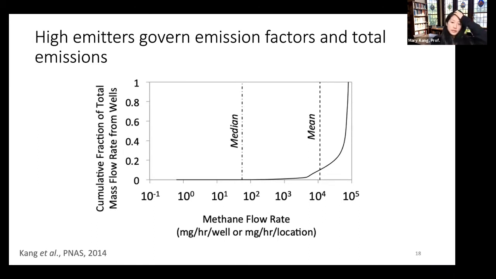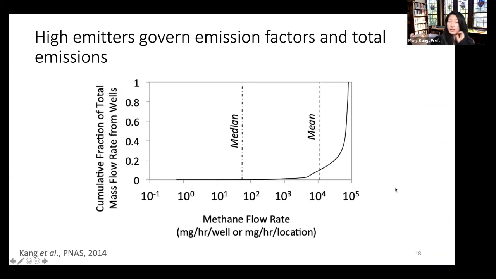Another important thing here is that if you look at the emission rates or methane flow rates that I've shown, they vary considerably by 7 orders of magnitude, 8, 9 orders of magnitude or more. So some are emitting almost nothing and some are emitting a lot. But the atmosphere doesn't care if the methane emissions come all from one source or some from many sources at a lower rate. They just care about the total emissions.